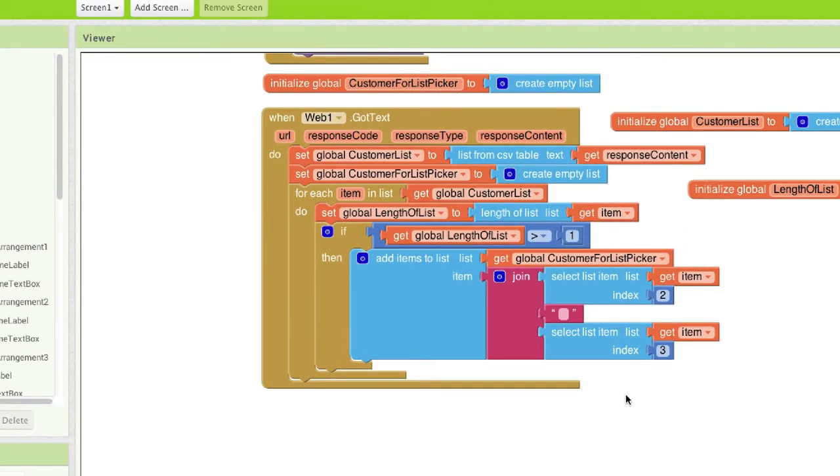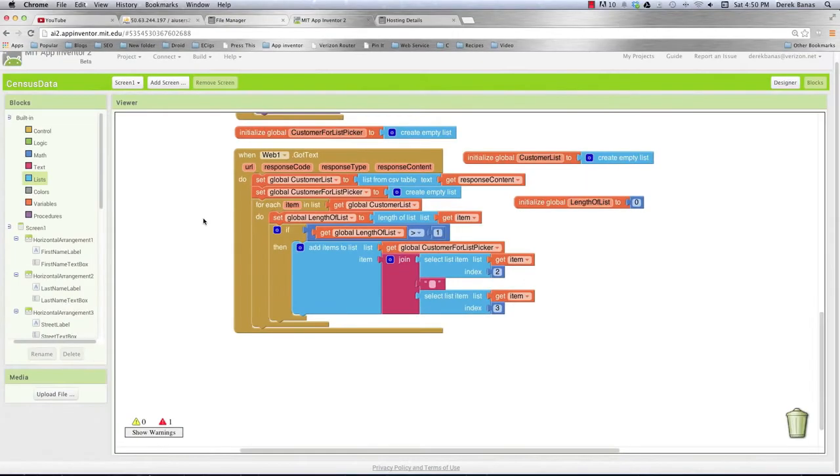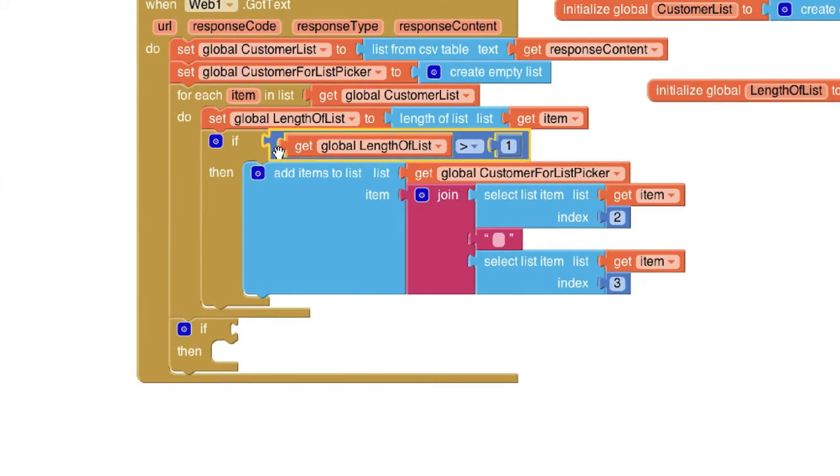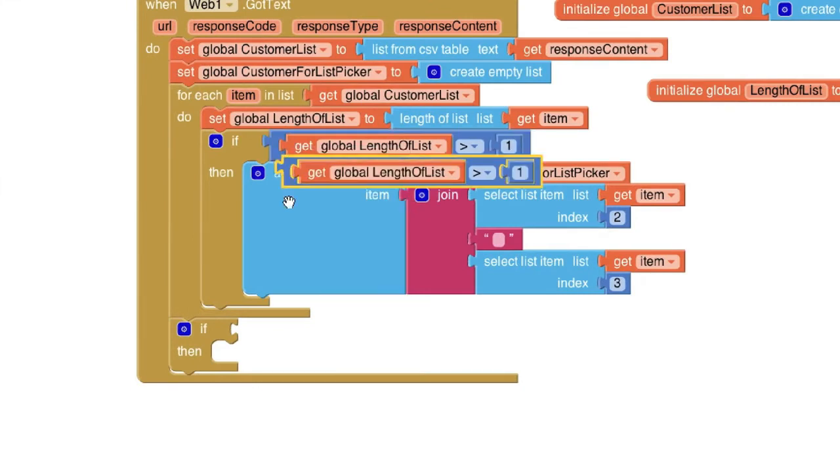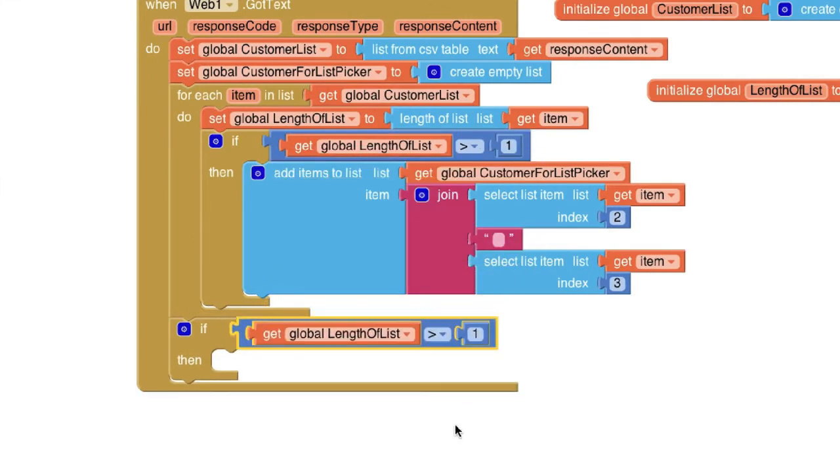And then what I want to do is open the list picker if this isn't an update. So I want to open the list picker only if the information was just updated inside the list picker. So to do that, I'm going to have to get another if, then, else. Drop that right there. And again, I'm going to verify that the length of the list was greater than 1. This is just the first thing that comes to mind in how to do this.